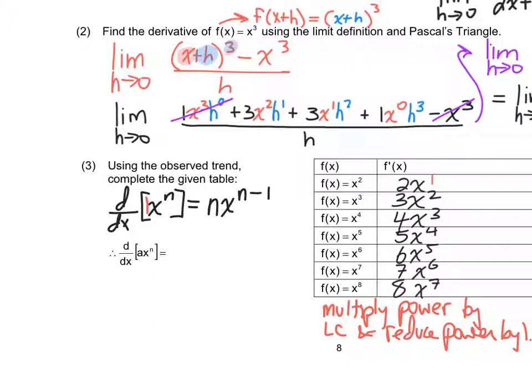So then it begs the question, could the same thing happen if the coefficient was something other than 1? And we don't really have any examples on this page that'll tell us yes or no. All right? So at this point, we can only make an educated guess and say, if this is a constant coefficient that we call a constant multiple, because it's the multiplier of the function, then we'd be looking at, if we're following that idea, n times a x to the n minus 1. All right, so we're taking the n and multiplying it by whatever the coefficient is, still reducing the power by 1. So on the next page, we're going to see if that holds up in all cases. That being said, you can use your calculator to get a quick and easy verification.